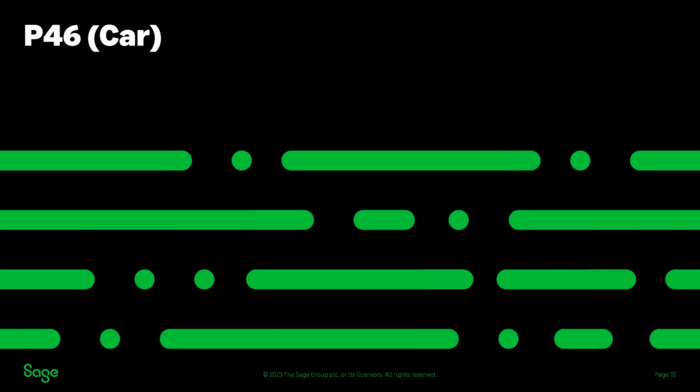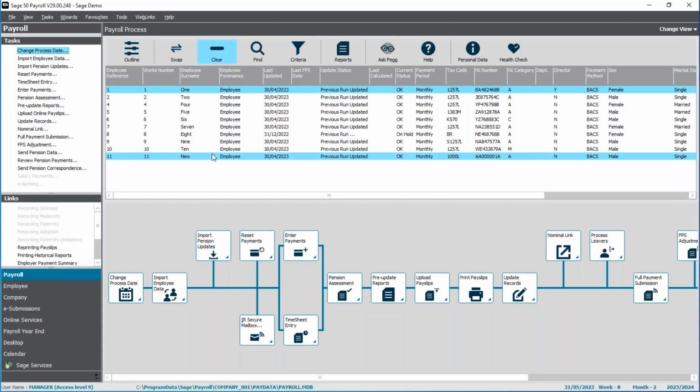So if you don't already know, you can create car records in Sage 50 Payroll. This can be used to work out the Class 1A national insurance contributions due. But it can also be used to generate a submission to inform HMRC at the point of which you've provided a company car, withdrawn a company car, or you've changed the car that an existing employee has. So let's take a closer look at this in the program, and we'll start by creating a car record.